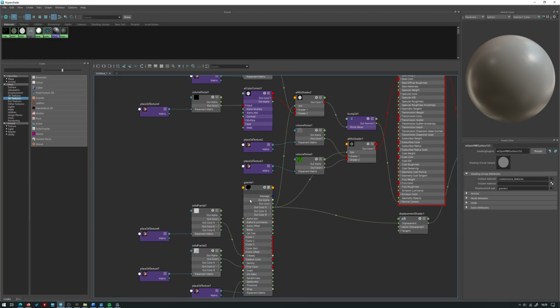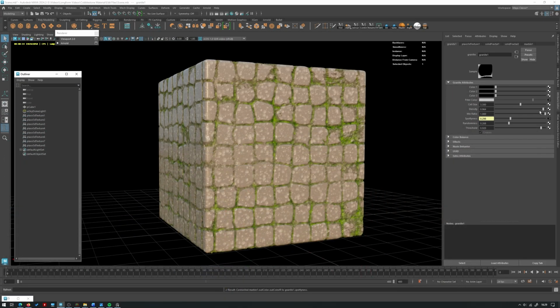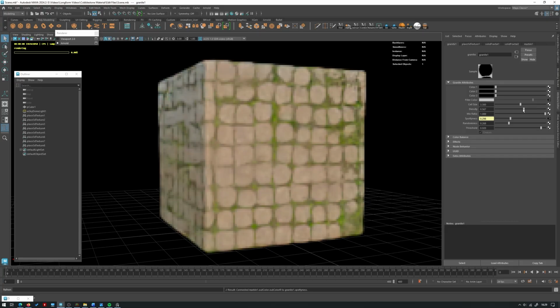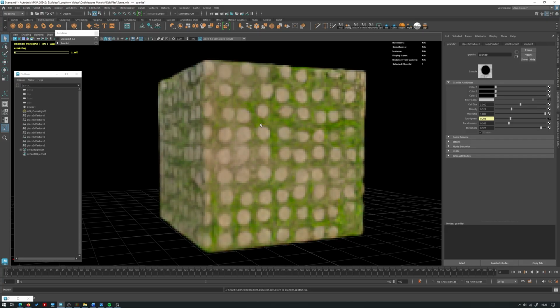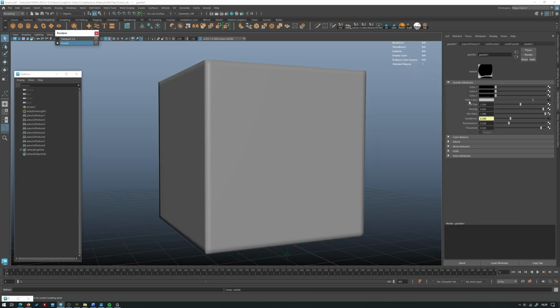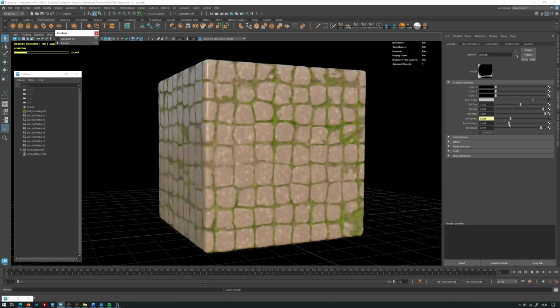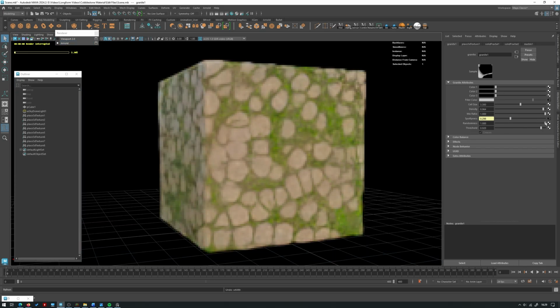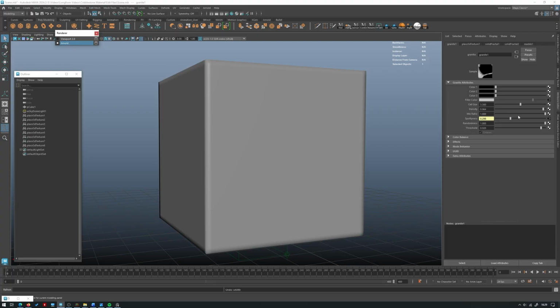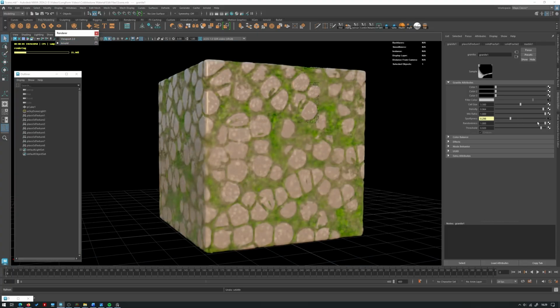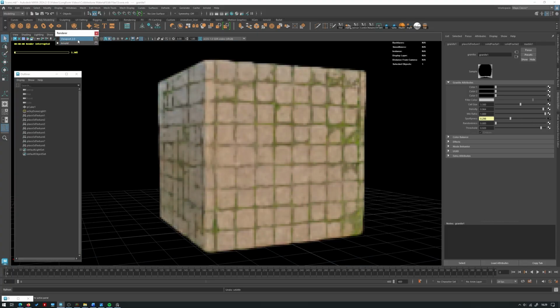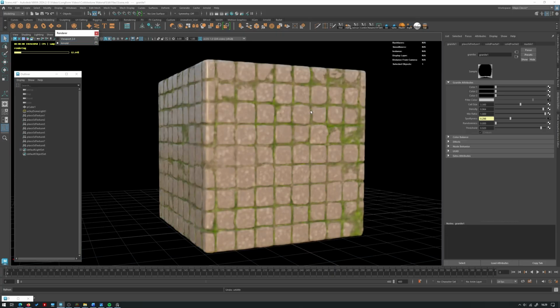To adjust this, you really can just adjust the granite texture now. If I were to adjust the density, you can see we've got a lot fewer cobbles, and annoyingly you will have to refresh the render when you do this. You can adjust the randomness to have it be way more random like this, which looks like a more old garden path. Or you can have it perfectly straight if you wanted to as well, but you're still going to have some randomness because of the nodes that we've put in everywhere else.